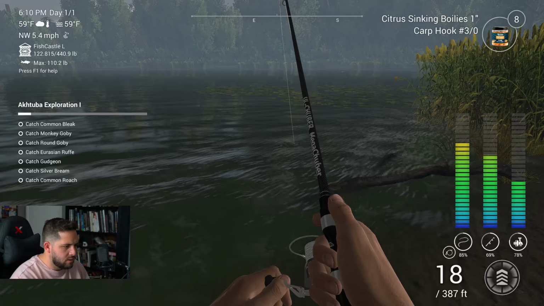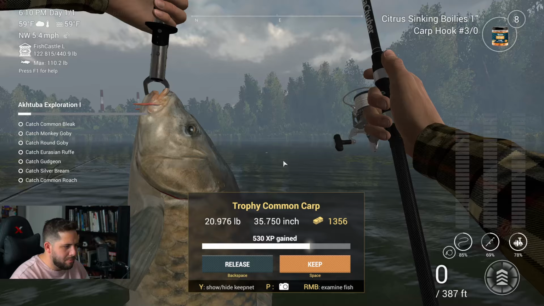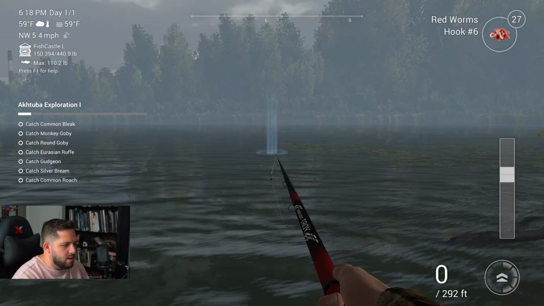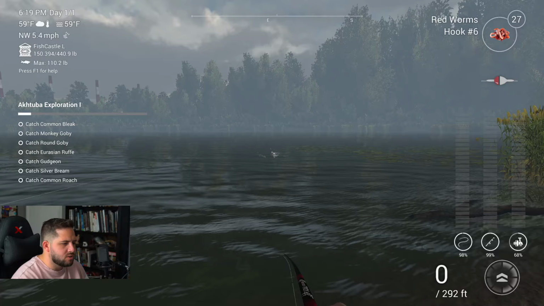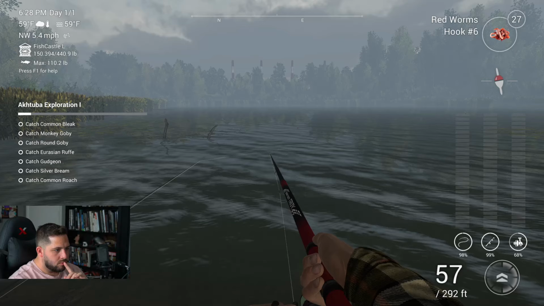Wicked. There we go. Trophy common carp. Actually, smaller than the last one. Still beautiful fish, though. That's what I like to see. All right, it's a lot deeper than I thought it was, so I've changed the depth now. We're now fishing at 6 feet, or 5 feet, I guess, 60 inches, so 5 feet. Yep, there we go. We're good. So we'll see if we get more bites towards the bottom of the lake here.